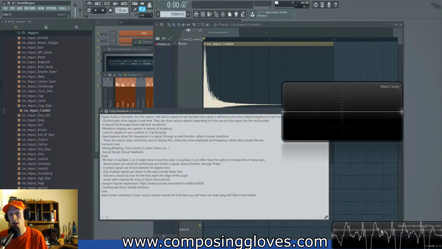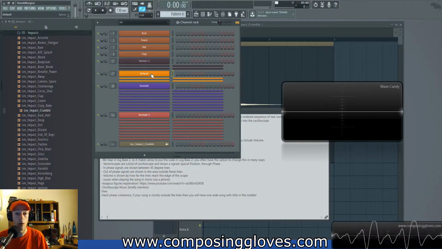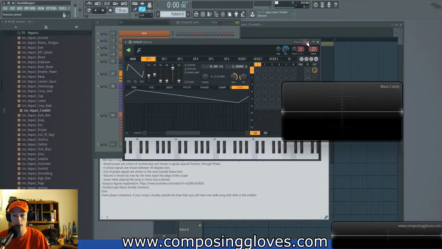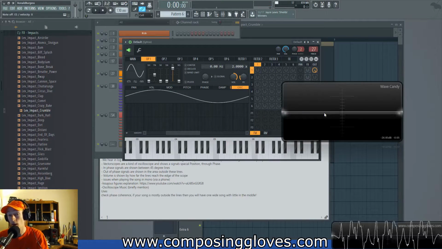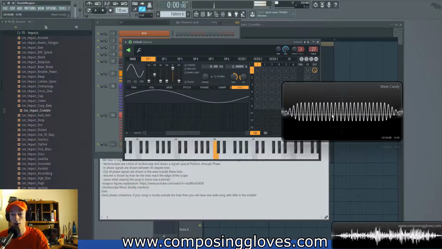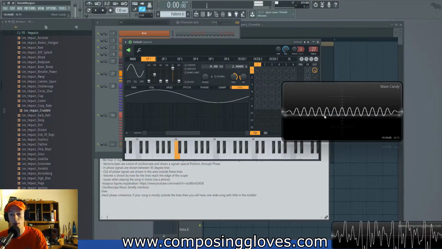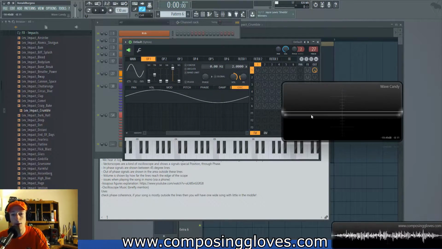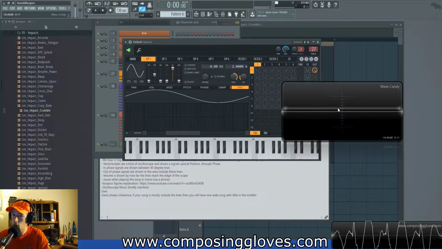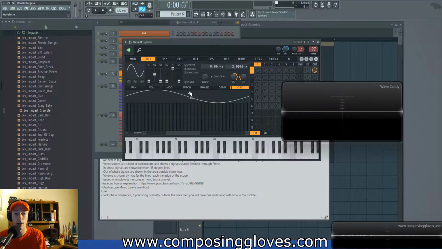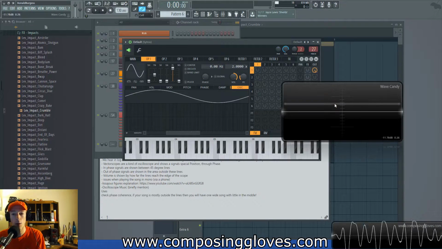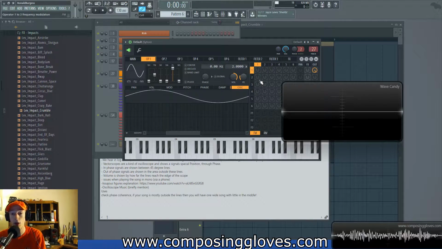So that's one reason. The other reason is if you have a waveform, maybe you're doing some sound design, like a sine wave, you might want to be able to view this sine wave. And so here it's like, oh, look, I can view my sine wave and I might be able to mess with its period and get visual feedback. And that can cause some creative inspiration. And also it's just fun to mess around with. So there's not really a super practical purpose for it, but it can be a very inspirational tool.